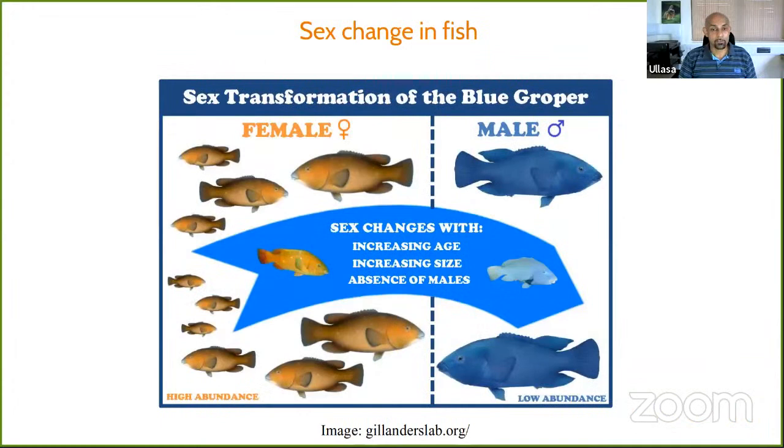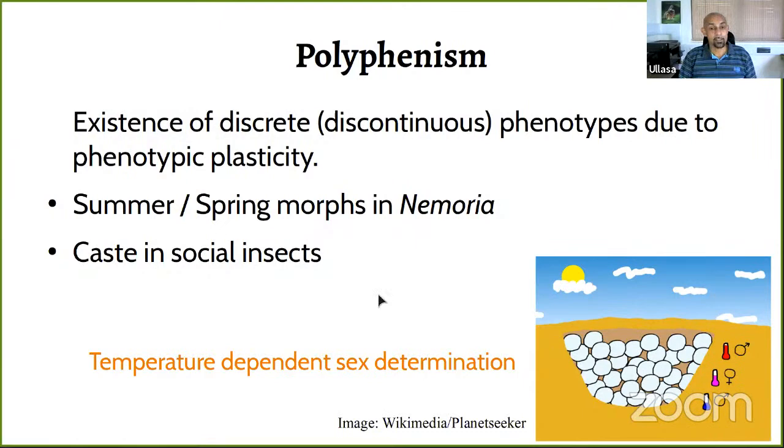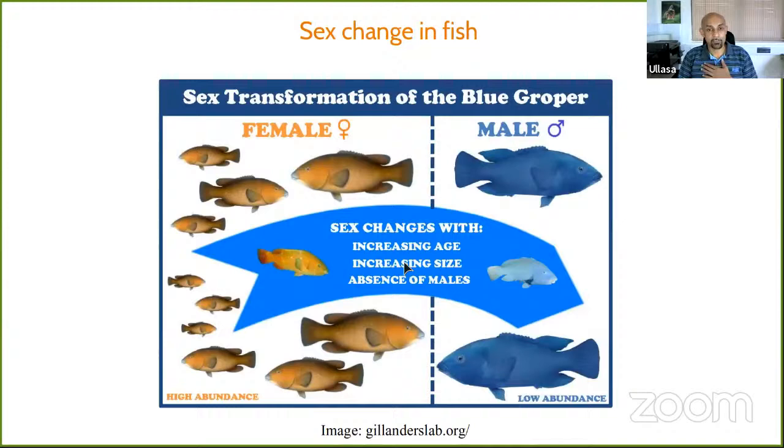In fact, the previous one was an example where it's not reversible. It's already determined. But this is also an example where it's not necessarily reversible. But in this particular case, during the adult stages, the sex can change. So in some fish, for example, if the sex ratio becomes very female biased, if there are a lot of females and very few males, some females can change their sex, their gonads, their reproductive system changes, and they can become fully functional males. Remember, the genotype does not change at all. The environment has changed. In this case, the operational sex ratio has changed, and they end up developing into males. So there are examples of fish where it can go the other way around, where males can become females.